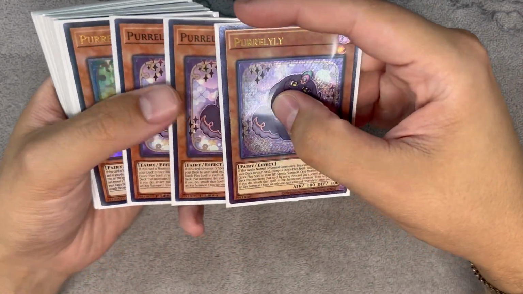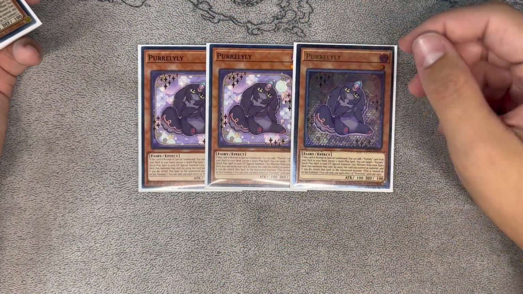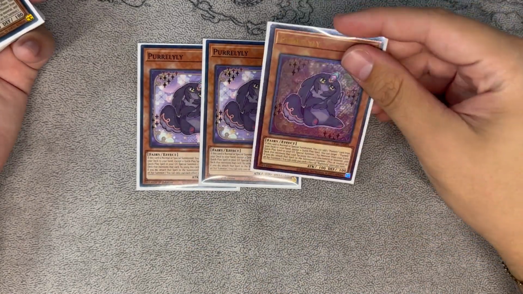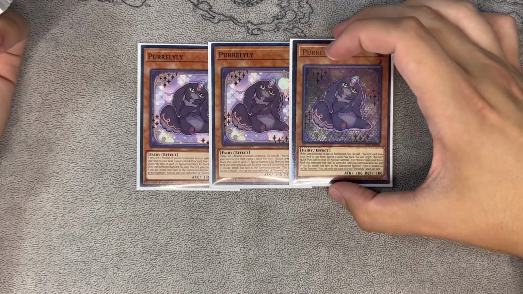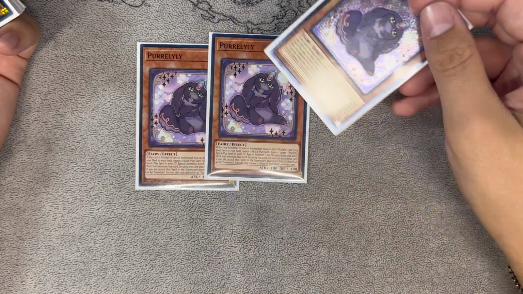But yeah, starting off with the deck, we are on 3 copies of our Purrely. I did lie, I only have 1 and I have 2 commons, but if you do have 2 other copies, feel free to message me and maybe we can work something out, because I would like to have a matching set of cats, I suppose.